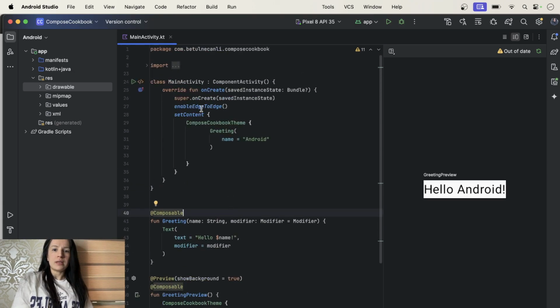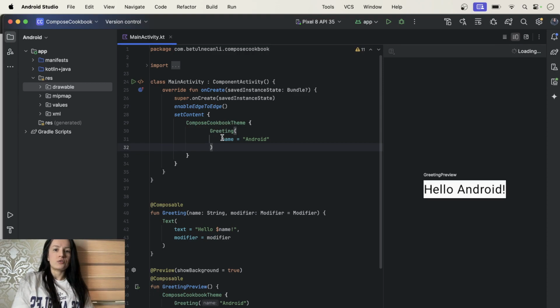And in our main activity we need our cookbook theme, so we can call our composable function to run our app. And right there we see the enable edge to edge function that we called. This is about full size or not for your status bar, so just run the app and I can show you.